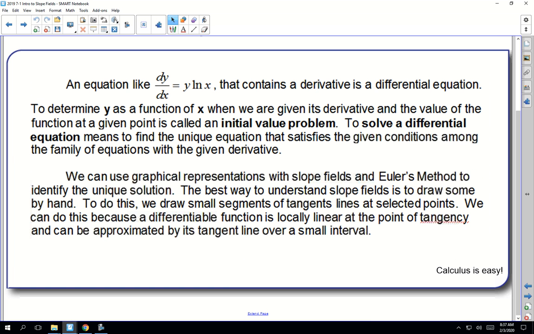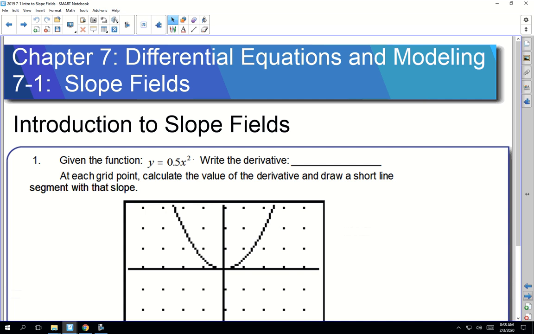So that's just talking about what I just said. Slope fields are just graphing a bunch of little small line segments. And when we choose a particular point that it has to go through, that's Euler's method. So then you get a particular solution, not the whole family of solutions. If you think of the slope field as the whole family of solutions to the differential equation, then the particular solution is that one curve that goes through that particular point.